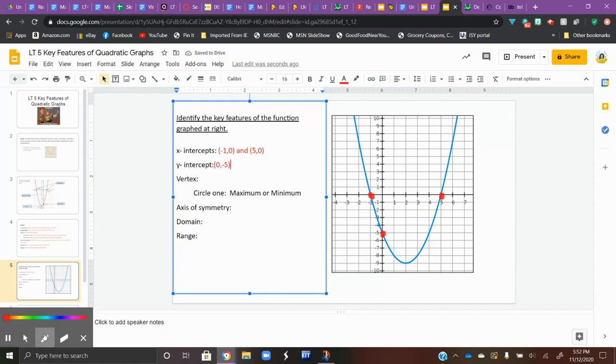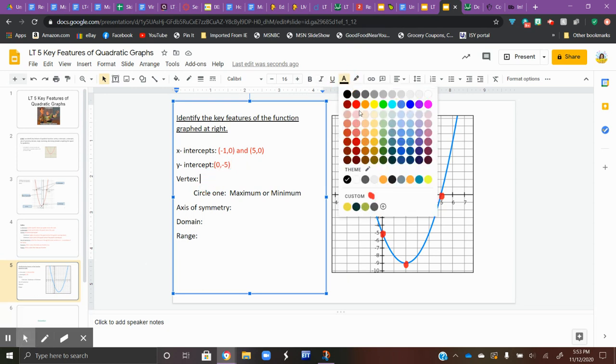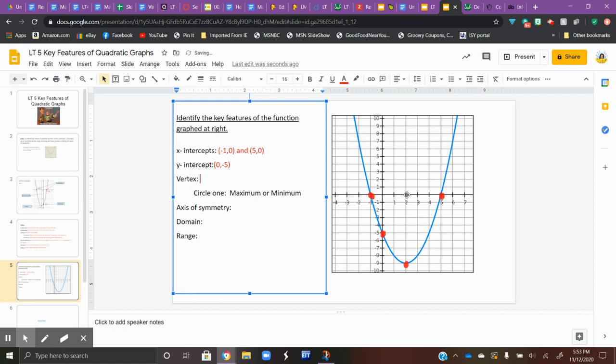All right, our vertex. This is where you're looking for either the highest point or the lowest point. So in this case, because our graph opens up, we don't have a highest point. These keep going. But we do have a lowest point and that is right here. And we're going to write that as that coordinate. So the point that we have here is over 2 and down -9. So (2, -9). And then a minimum or a maximum. Well, we kind of started this one by saying that it has a lowest point, so that is a minimum.